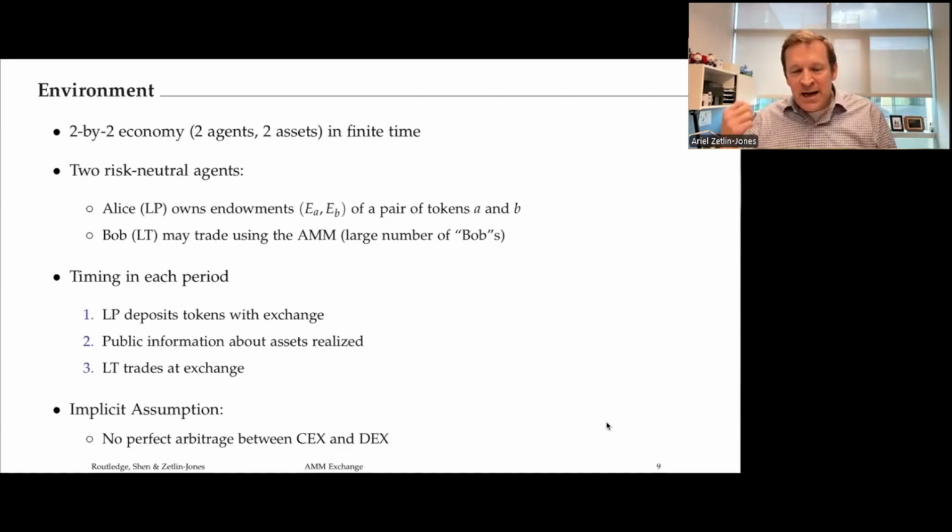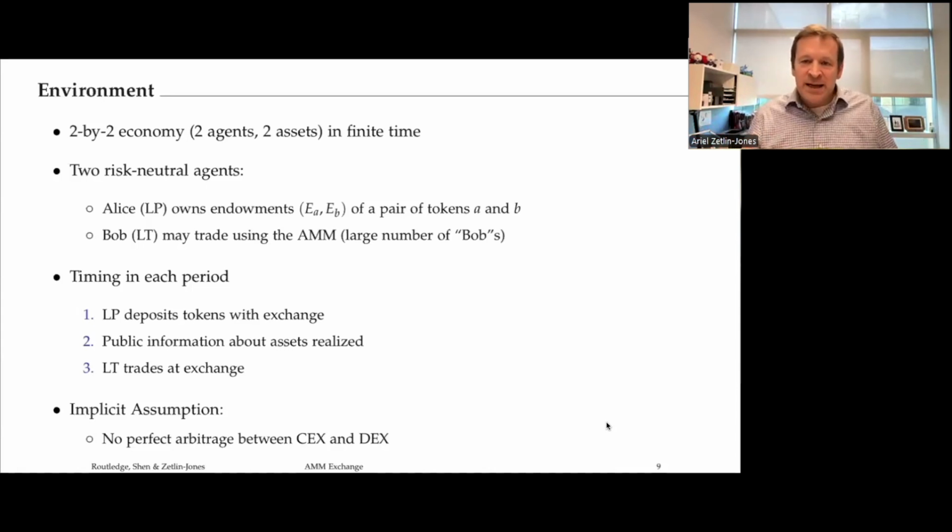And so when I say that, I'm going to build what we call a 2x2 economy in finite time. So 2x2, I'm going to have two agents, a market maker or liquidity provider, and a trader, and two assets, token A, token B. Going back to Dalia's question about could this apply to anything, this could be apples and bananas. I know you're asking specifically about centralized, decentralized. This need not be crypto. This could be any market design.